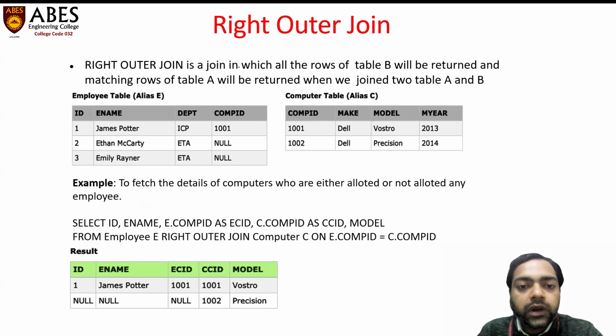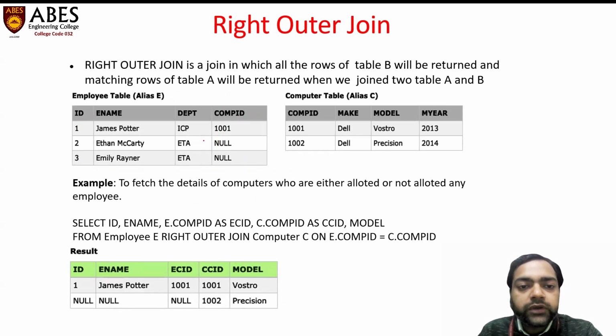Now we have outer join, as we have already discussed in relational algebra, that outer join is used for dealing with the missing values, right? So when we perform outer join, first of all we need to identify what kind of outer join we will use.